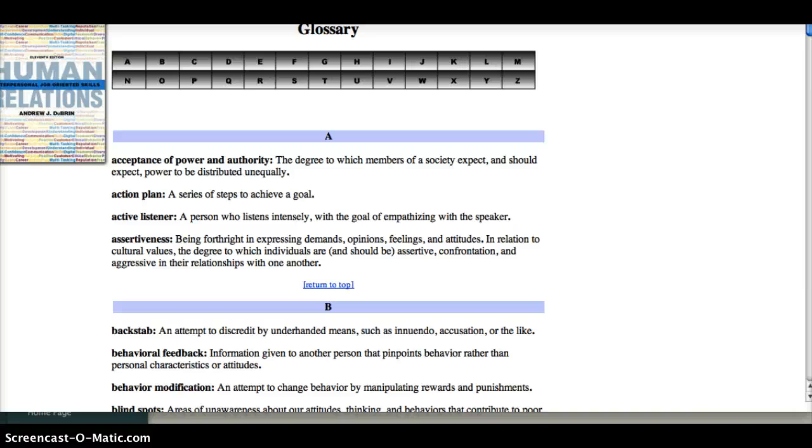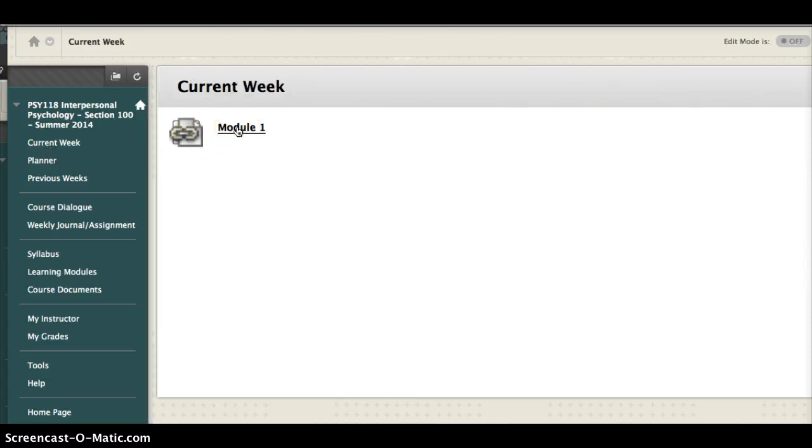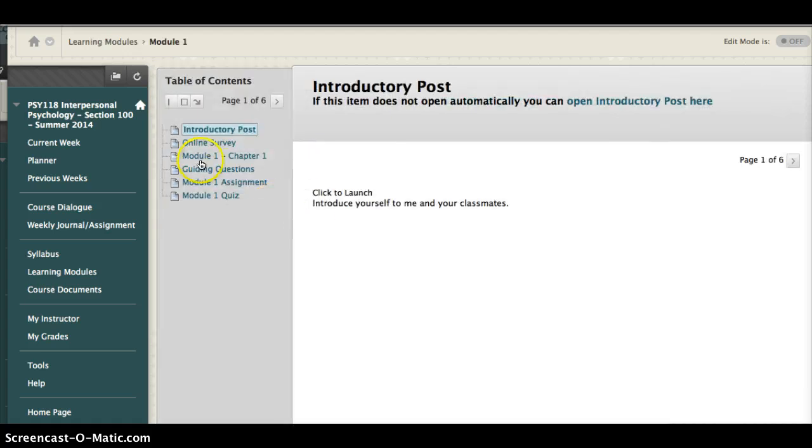So again, this is not mandatory. It is fine if you do not have it, but that's what it would look like if you are able to get those links. But I'm assuming a lot of you do not have that access code. And so again, I went to current week there, and this is the week you're supposed to be working on. So that's what it's going to be. You don't have to go to that.